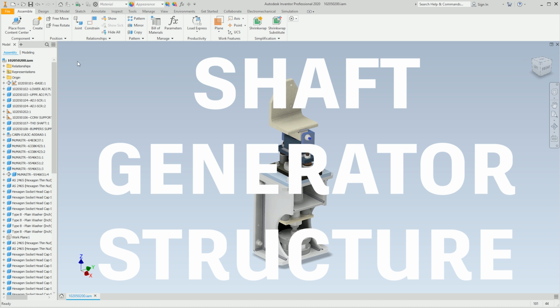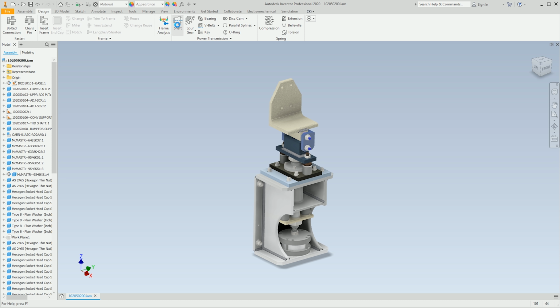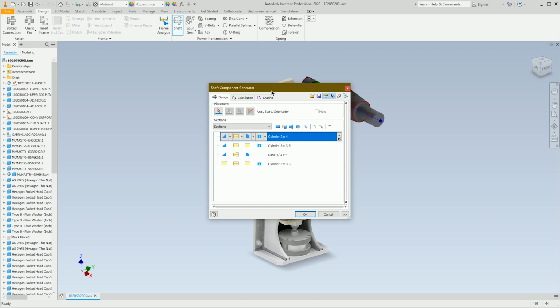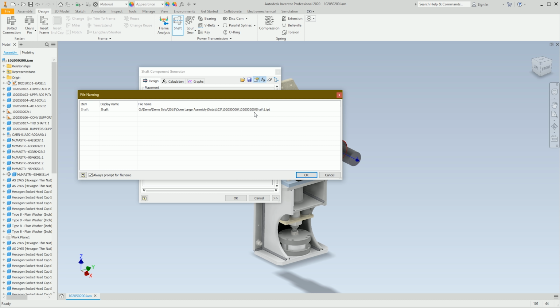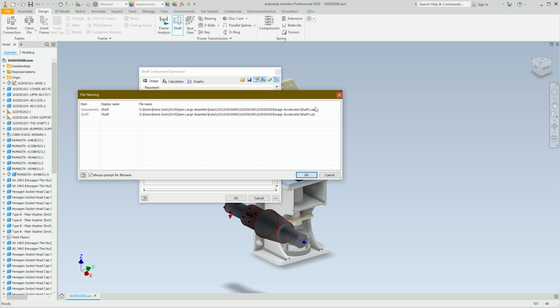And on a quite similar note, there's been an alteration to the data structure of the shaft generator. Shaft generator. Oh God. But when you're creating shaft components, there's a toggle here now called Enable Disable Subassembly Structure. By default, that's off, I think. But when it's off and you click OK to create a shaft, you'll just get a single IPT, which is dumped into the root folder of where your assembly is. If you turn this on and then click OK, it'll create a sub-assembly and place the shaft within that.